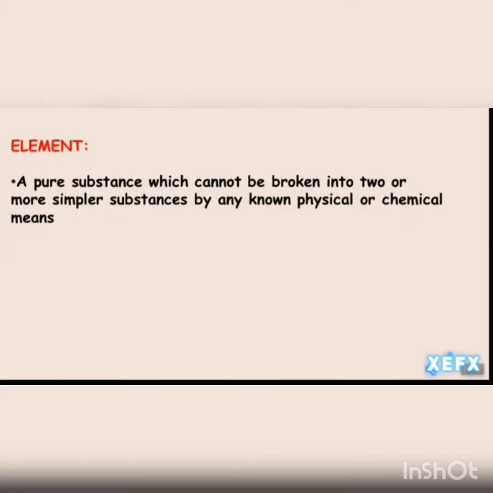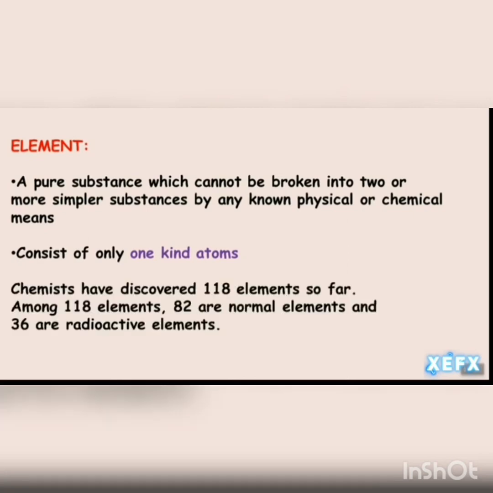Now we shall go to the next. We shall see the elements. As we have already learned before, an element is a pure substance which you cannot break into two or more simpler substances by any physical or chemical means. And an element consists of only one kind of atom.